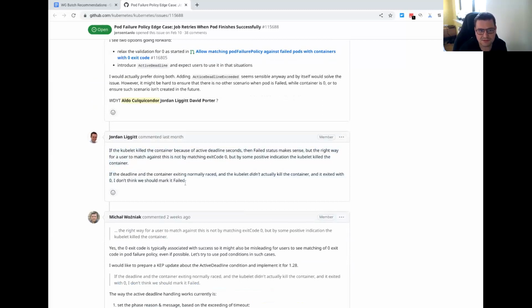But this is not easy to distinguish in the current design of Kubernetes, because Kubernetes just makes the decision that it wants to kill the pod, but if the pod terminates on its own with 0 exit code before killing, it won't be killed. So I think the suggestion is that we shouldn't add the condition in that case. But it's tricky and requires some refactoring.